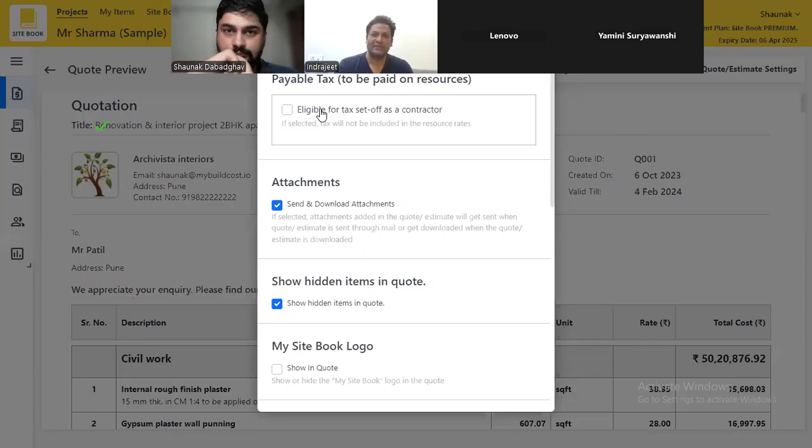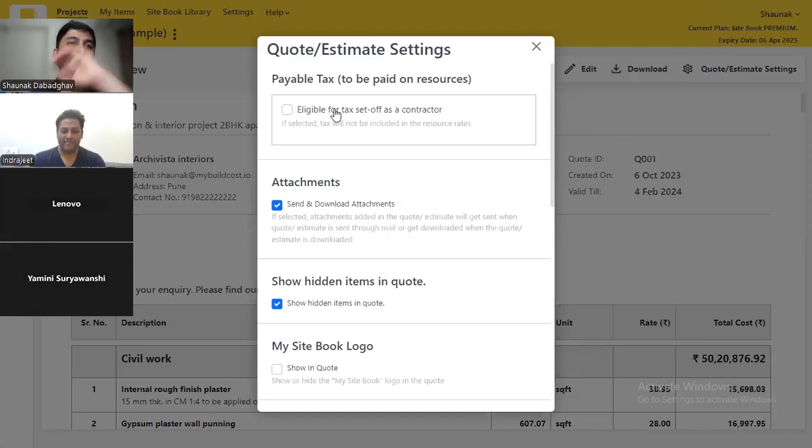So your estimate or quotation would be more competitive because it would consider your set off as well. It will auto calculate and reduce whatever set off you'll get back from the government.